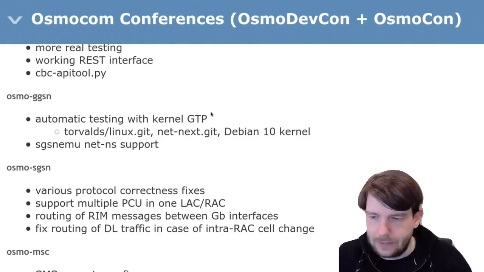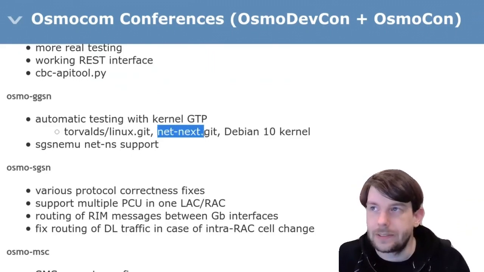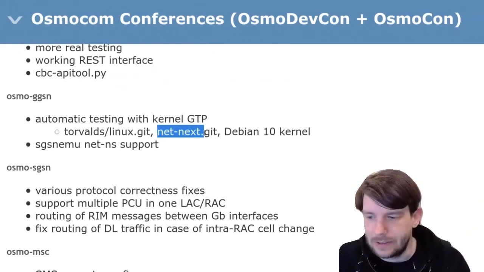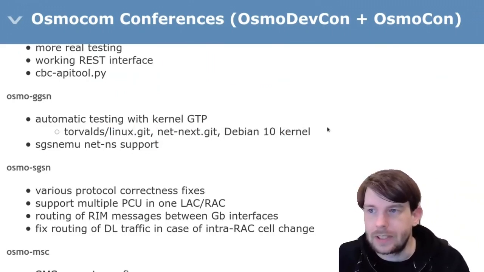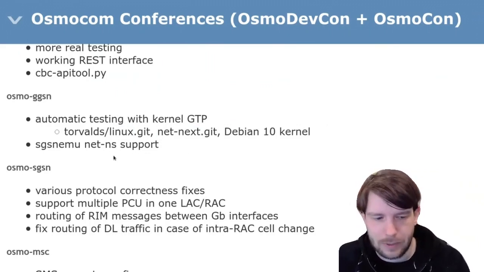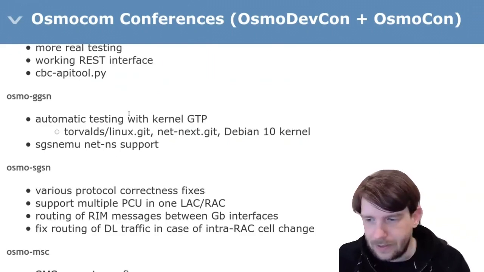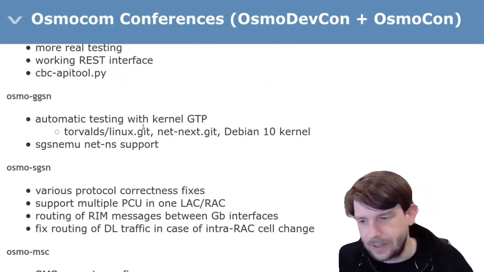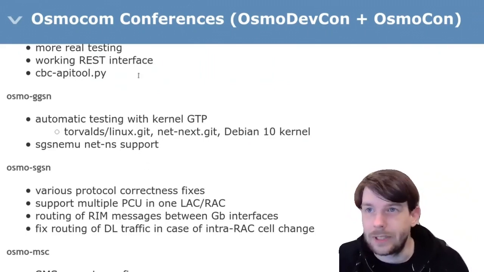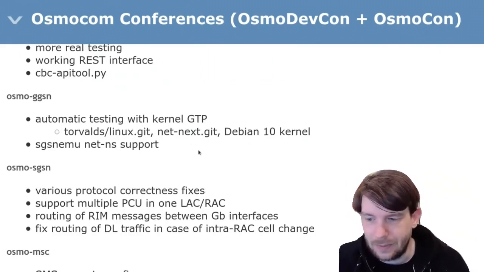And we now test with the latest master from Linus Torvalds. We test the net-next tree, which is where networking-related changes get merged before they go into Linus's tree. And also using the latest Debian 10 kernel package and verify that the user plane driver behaves like it's supposed to behave. That's particularly important since there's quite a bit of patches in recent months against this kernel GTP driver for some 5G related use cases. And we want to make sure that it doesn't break our legacy 2G systems.